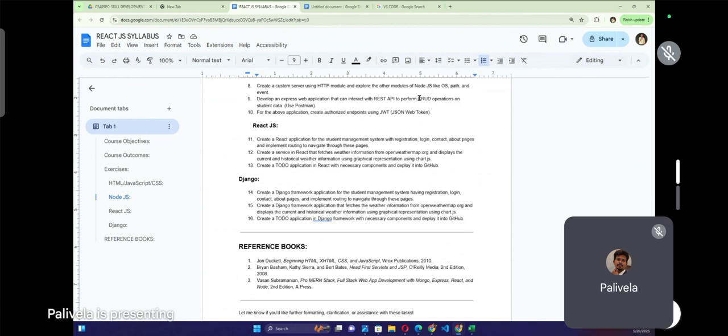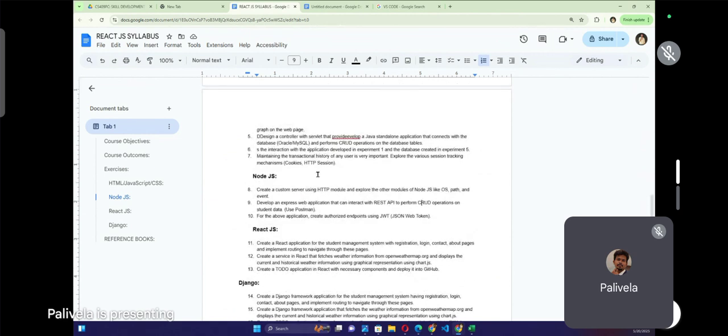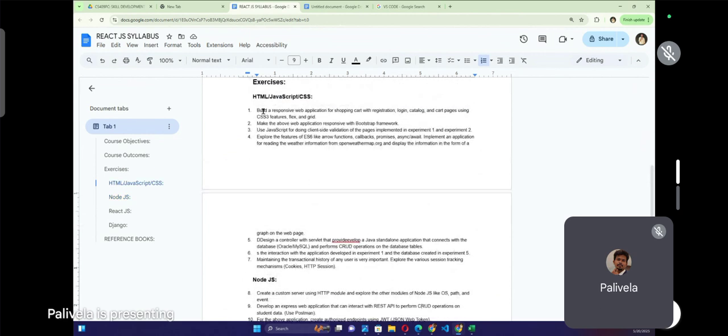The next thing in this syllabus is CRUD operations. I have told you what CRUD is. While explaining each experiment, I'll go very briefly through each of them. The shopping cart web application, the first three experiments, are all one web application only and are relevant to each other.